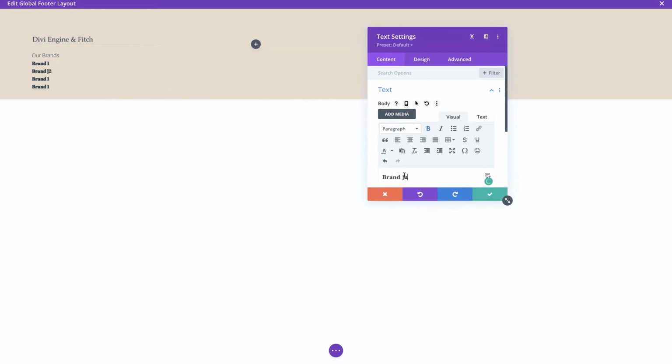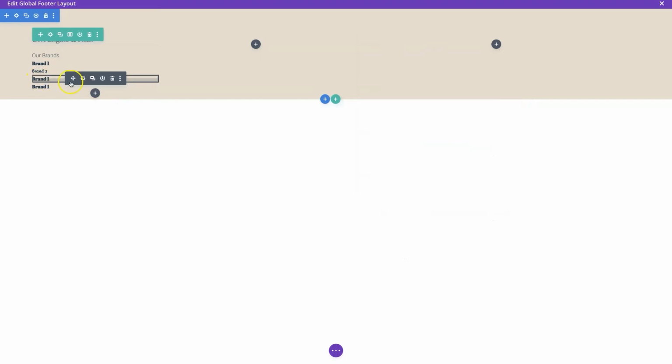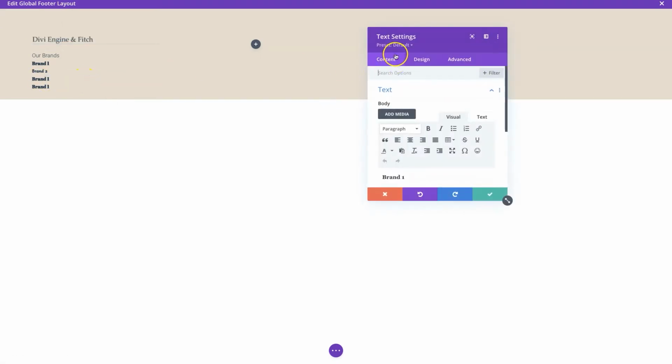So I'm just going to do, of course, brand 2. And I'm not really thinking about what fonts I'm using yet. I'm just putting stuff in to make them look a little bit differently. But you will do whatever you feel is best for the image on your site and what you want to do. Maybe you don't want to have this section. Maybe you want something else there. That's fine. Do what works for you.